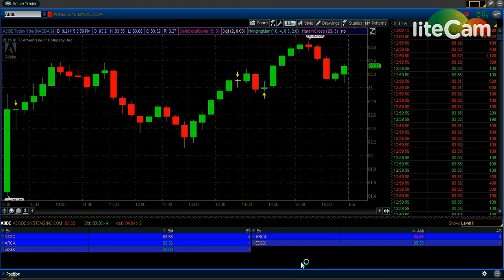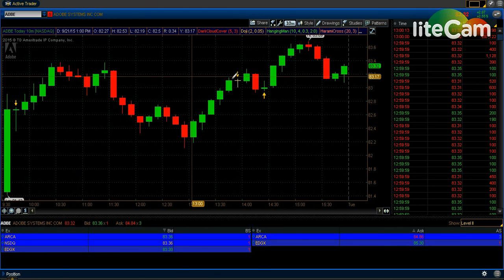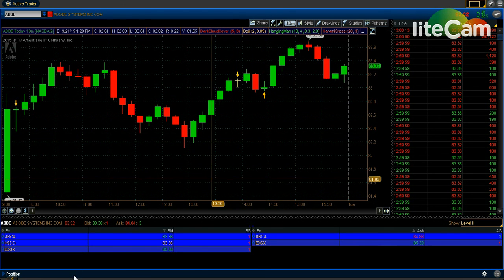Level 2 quotes, you know that it is manipulated, sometimes on some equities. So I will look at my time and sales, which are very important to me, and then I have a 10 minute equity chart up here. So while I'm looking at my time and sales and level 2 quotes, I know what's going on with my equity. But I don't look at this chart very often.